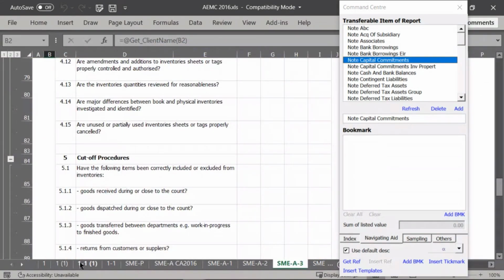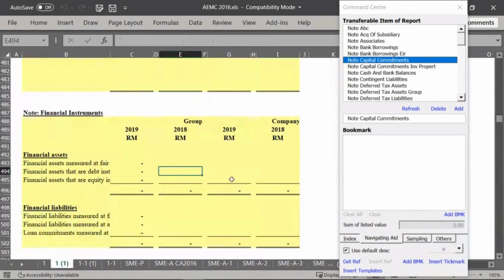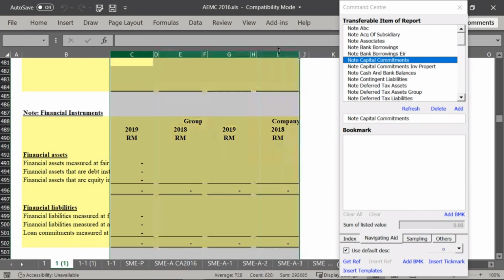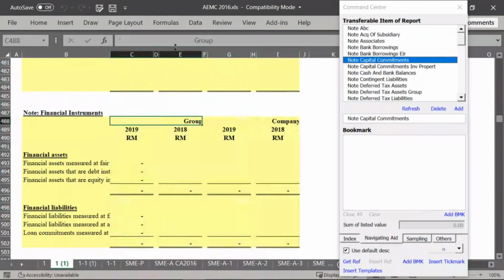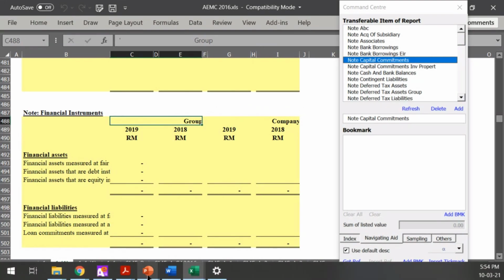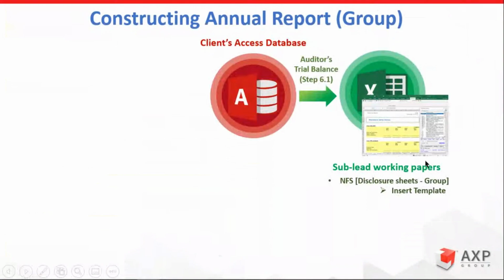Whenever you plug into here, you can always do formula linkage. Otherwise, you manually key in. Are you okay? So this is the notes to account for group and company. This one no need to adjust because we purposely made it and already aligned in your annual report when you transfer. Okay? So this is the group.